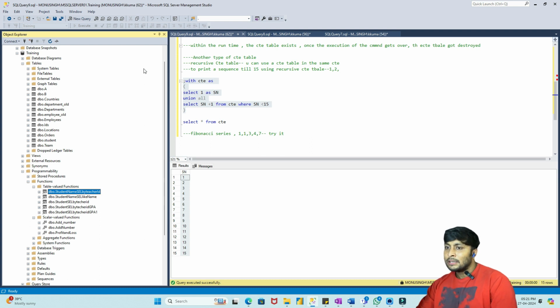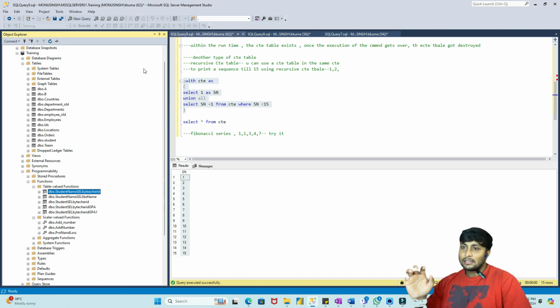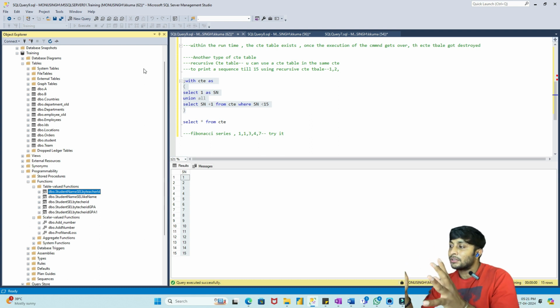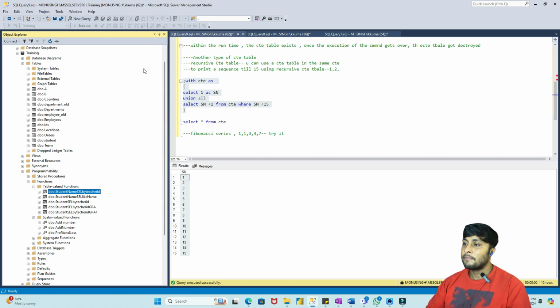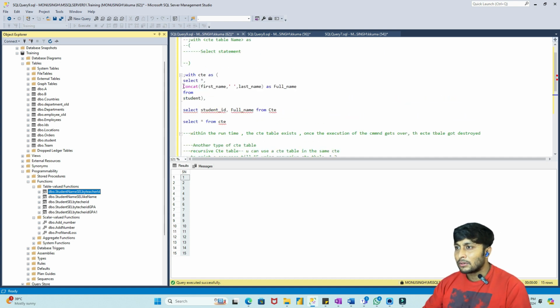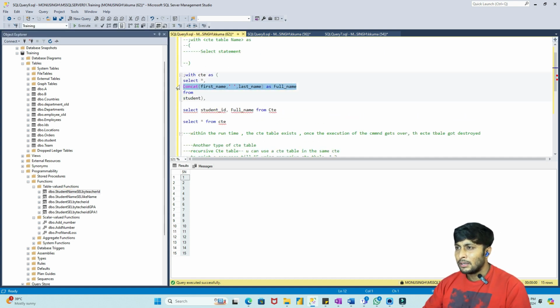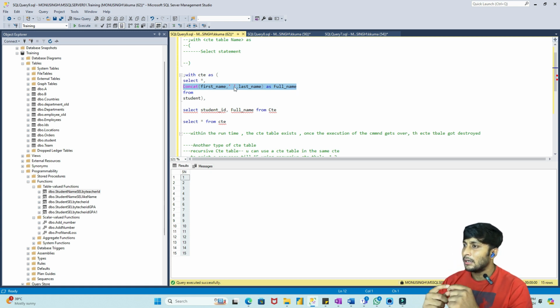A local temp table gets stored in the heap for some time. Once that particular session is destroyed, those temporary tables are also destroyed from the heap. So that is the main functionality and thought process. Let's suppose we are doing some manipulation, like I have written this concatenation for full name. Do you want to do this manipulation every time into a temporary table, or once you want to do it, show it somewhere, that's it?